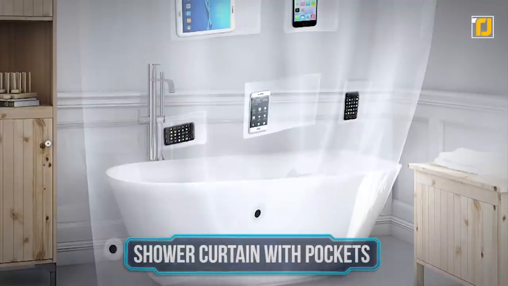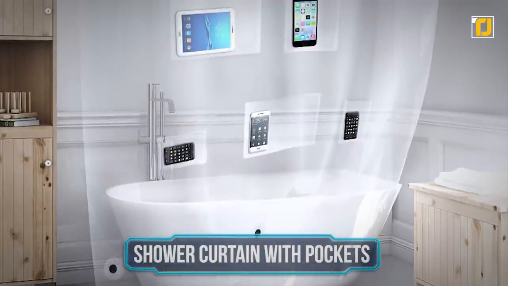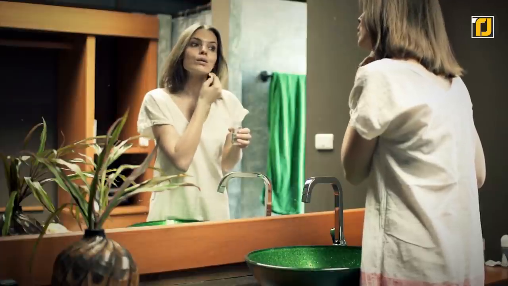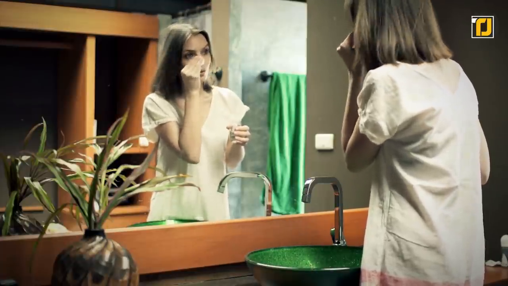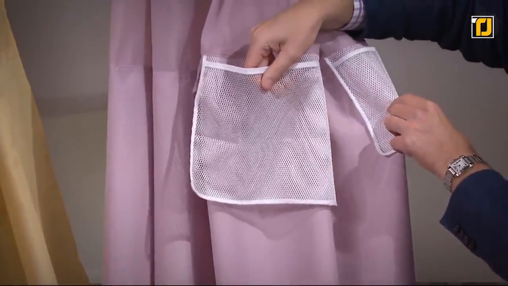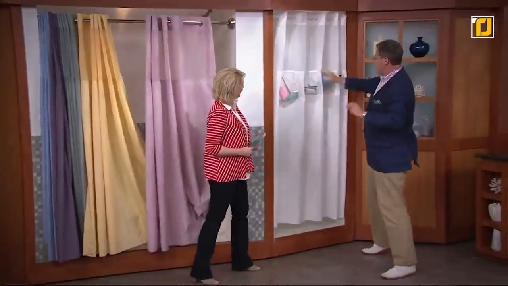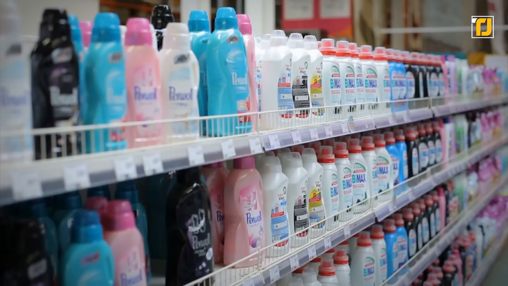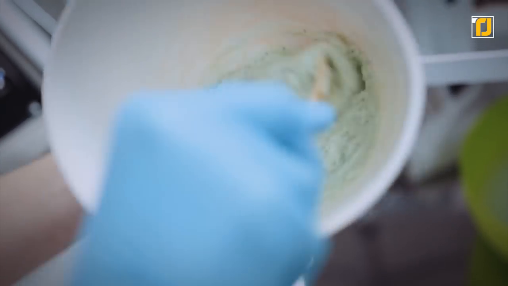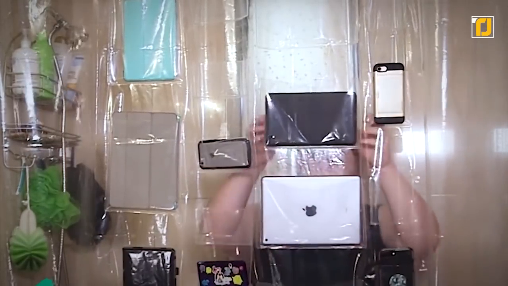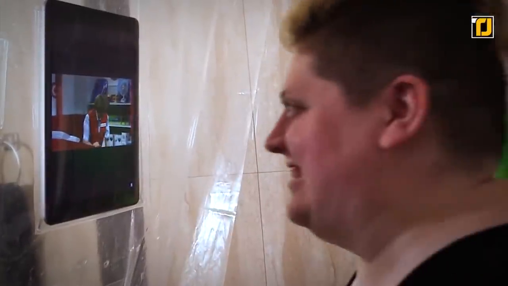Number 2. Shower Curtain With Pockets. Having a tiny bathroom can be frustrating. Because a bathroom is the one place where you can store all your beauty products. So storage is always an issue. Not anymore. Especially when you have a Matex Mesh Shower Curtain. This shower curtain comes with 9 mesh pockets that you can use to store your toys, soaps, shampoo, conditioner, scrubs, and anything else you like. The mesh pockets are breathable. So even if you place wet products into it, they won't start to smell. An easy fix to a very complicated problem.